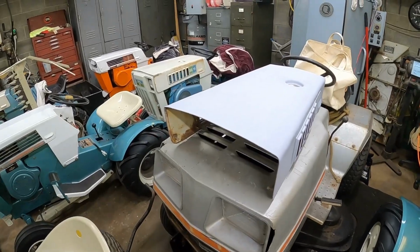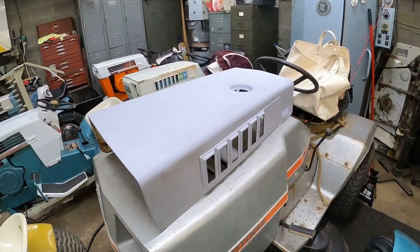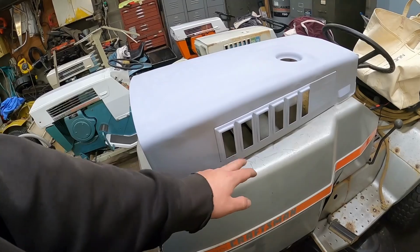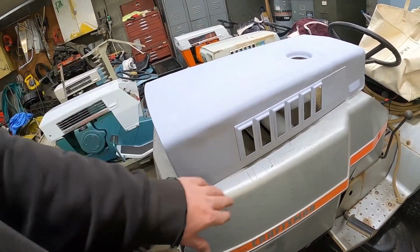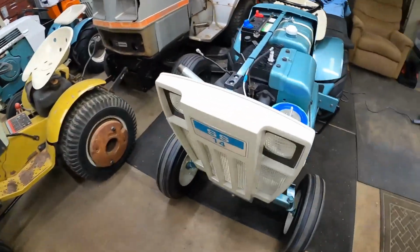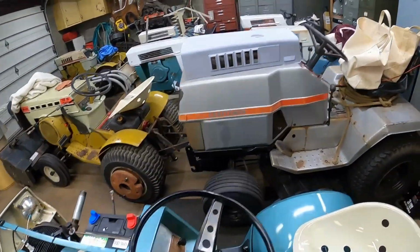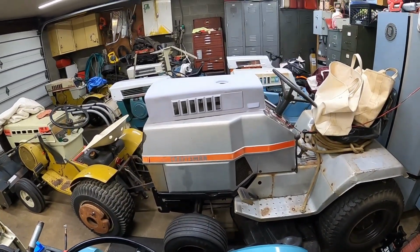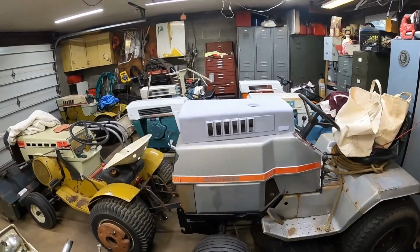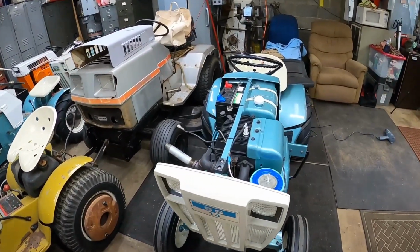Because I have one lead on a hood, but I don't know if it's going to come through or not. This one's actually supposed to have the early smaller hood vents because it's an early model SS14, has the wood grain and all that. But I don't know what I'm going to do yet. I'm going to try to straighten that one before I buy another one, unless a really nice one comes up for sale. So this is kind of put off for now.